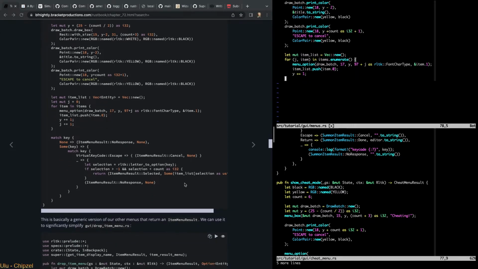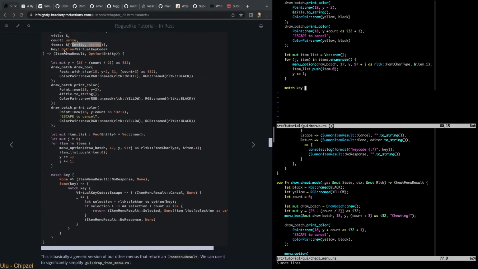Okay, and then we're going to match key. Where's key come from? Oh, key gets passed in, right? Yep. And it could be a none. Okay, so if it's none, we return item menu result, no response, none. If it's some key, I'm going to say match key, control key code escape, return item menu result cancel, and none.